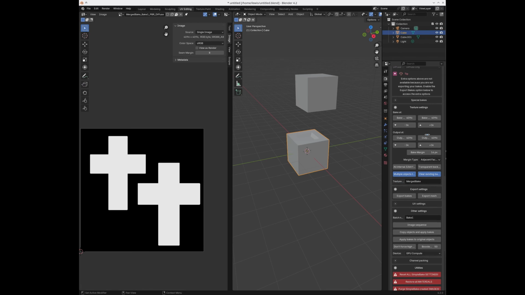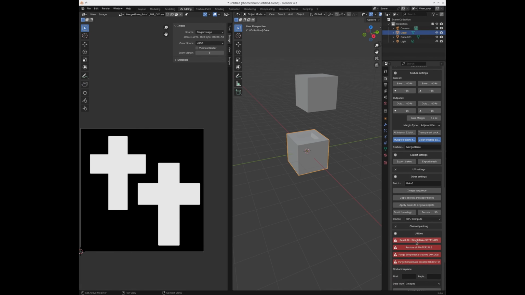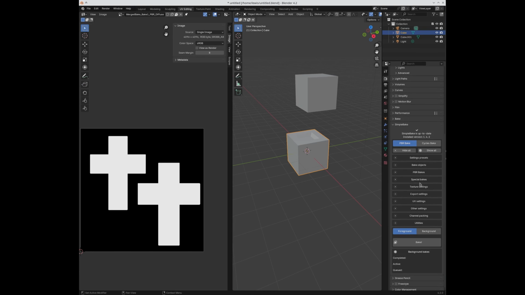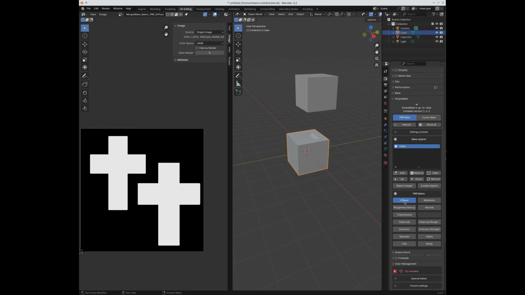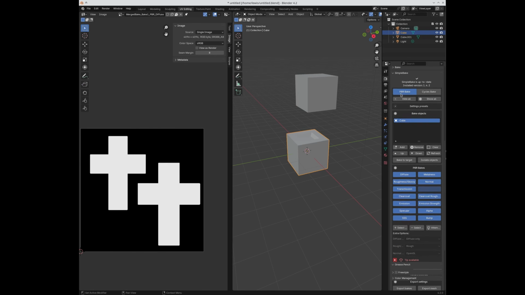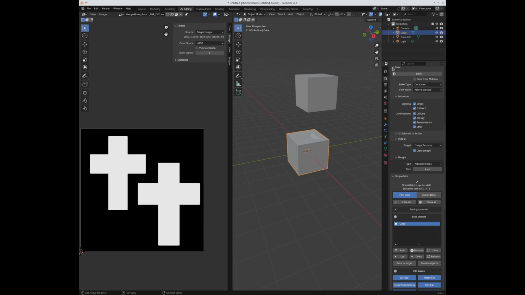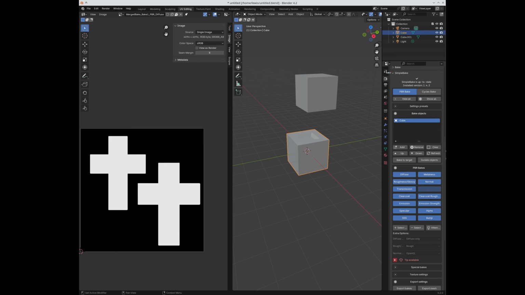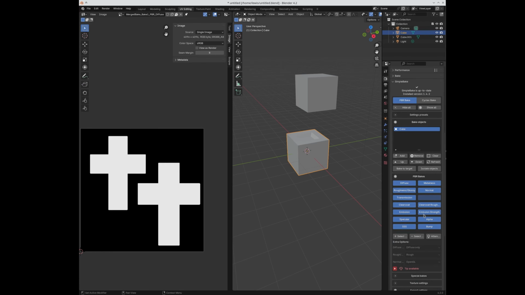So we've talked about texture settings. I'm just going to reset all the settings so we know what we're doing. Now we're going to talk about export settings. So let's start with a simple bake, no pun intended. I will add just the one object, diffuse, and then again with this weird rendering bug, which I think is Blender rather than SimpleBake, but if I find a reason for it, I will fix it. It just seems to not want to render the panel. There we go. Usually clicking off and clicking back on will force it to refresh.